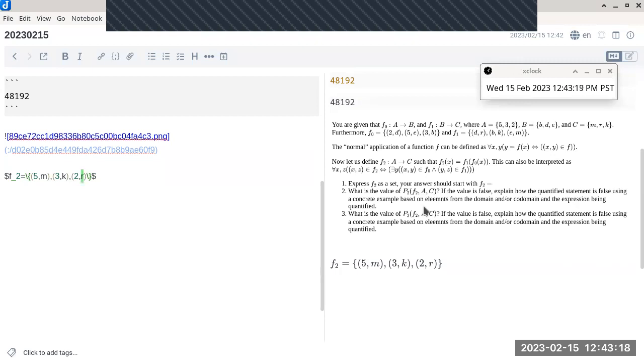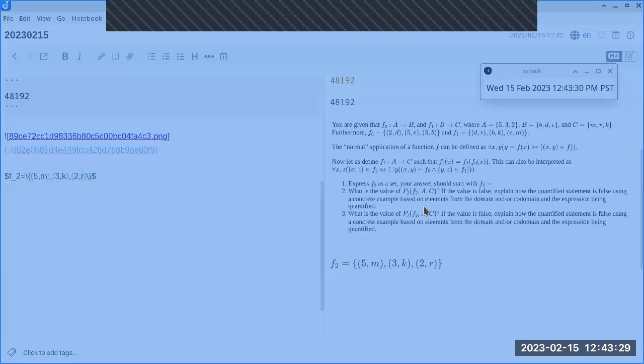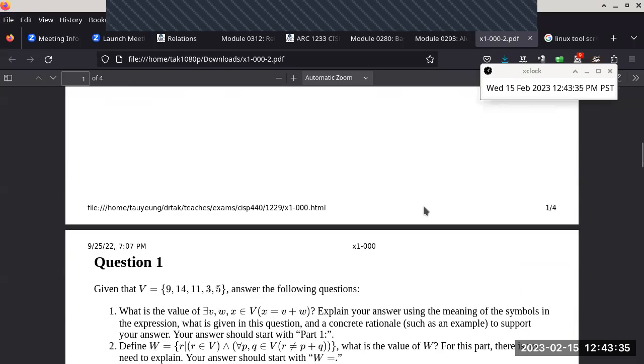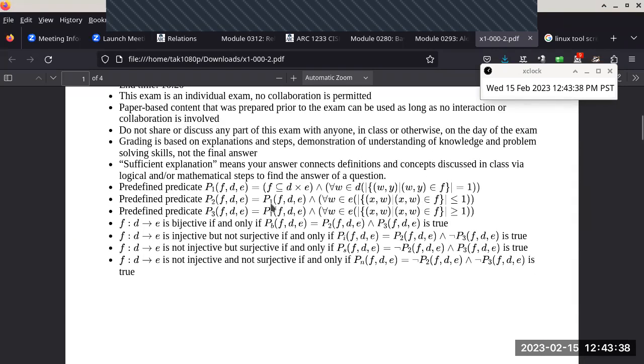So can you guys remember what P2 is really representing? What if P2 is true? I think it is injective. Okay, so we can look up the definition of P2. This means when you get your exam question, you really have to be careful and read through the instructions, because some of the definitions are in the instruction itself. So this one says P1 means it's just a function. And in this case, every element in the codomain is not mapped from 2 or more things in the domain. So that means uniqueness, which also means it's injective.